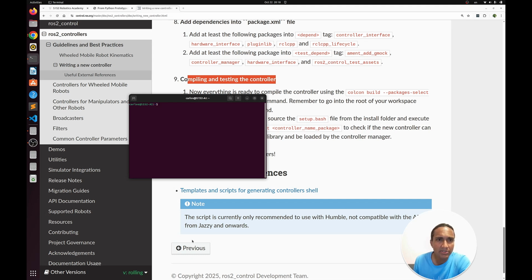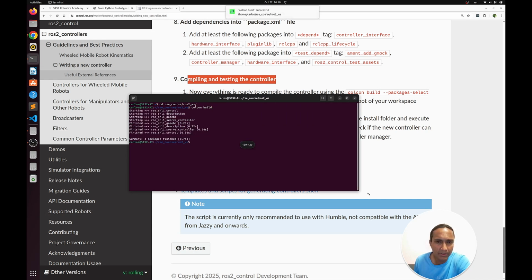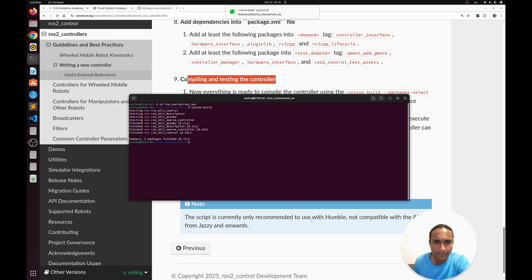So we open our terminal, and we navigate to the RSC course ROS2 workspace. We build it if we haven't, and then we're going to launch the whole system. So it's ROS2 launch.